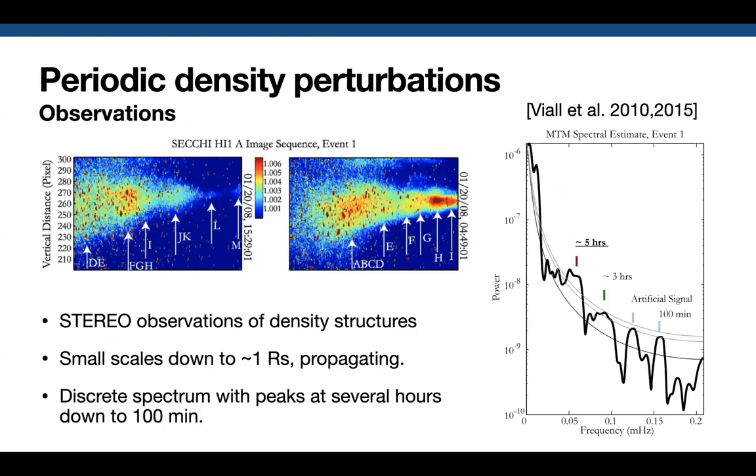and the association with the periodic density perturbations that we have in the solar wind. So, you may know these pictures. What we see here is essentially blobs or density enhancements that we can see ejected from the sun, which is here, and propagating towards the outer heliosphere. And usually these blobs are detected in heliospheric images. And they have scales that go down to 1 solar radius, or perhaps even lower, with probably a discrete spectrum.